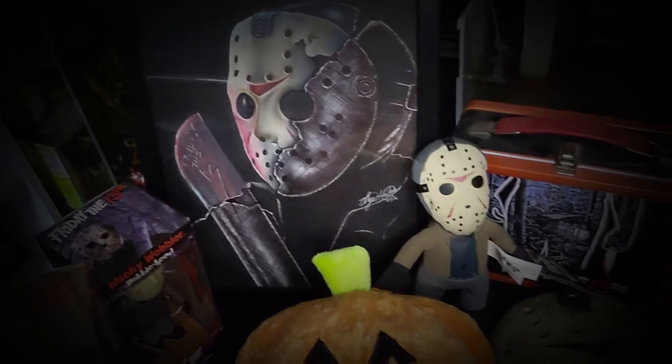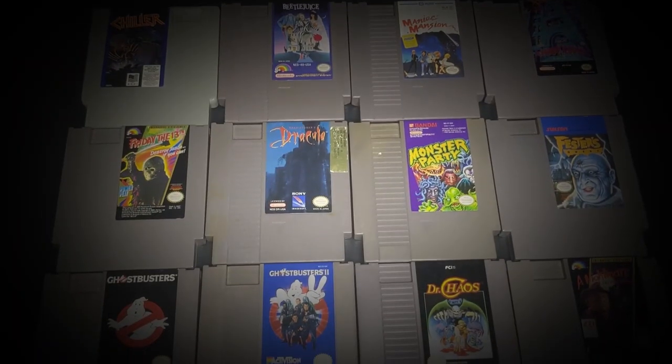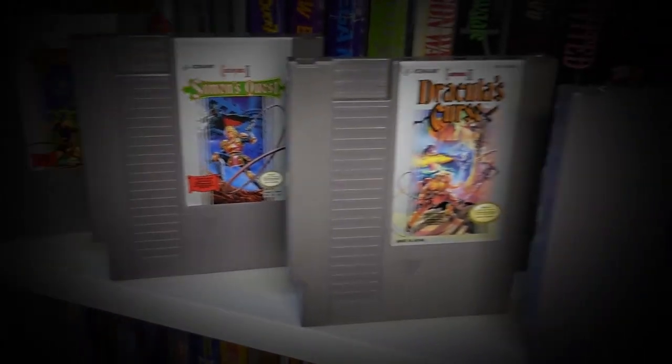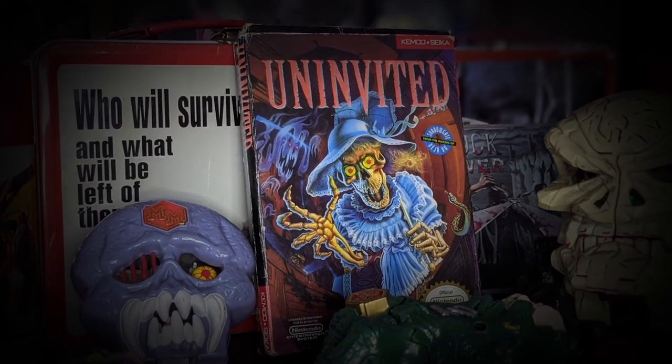As we move into the Halloween season, playing horror-themed video games is always a top priority, at least for me. The NES is home to actually quite a few spooky titles, such as the Castlevania trilogy, and Ghosts and Goblins, just to name a few. Those are great choices, but one of my absolute favorites is a game called Uninvited.